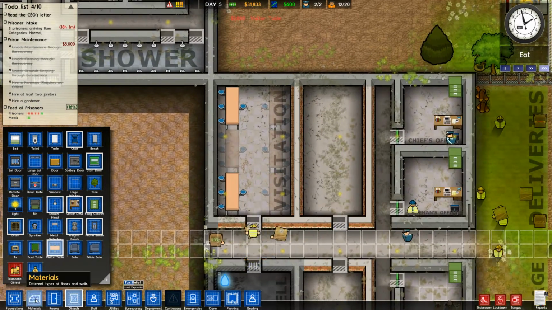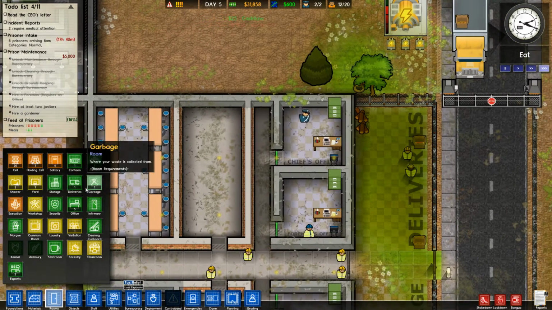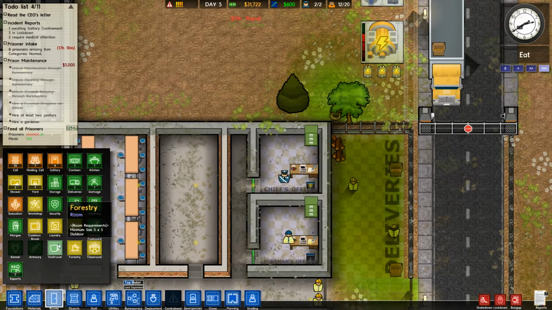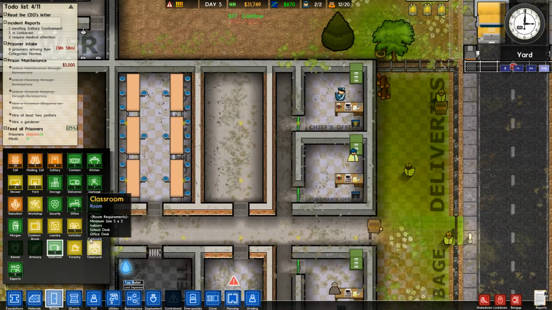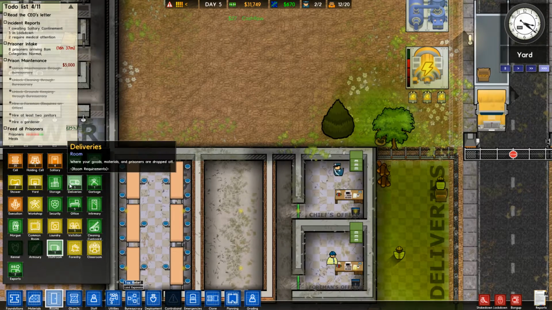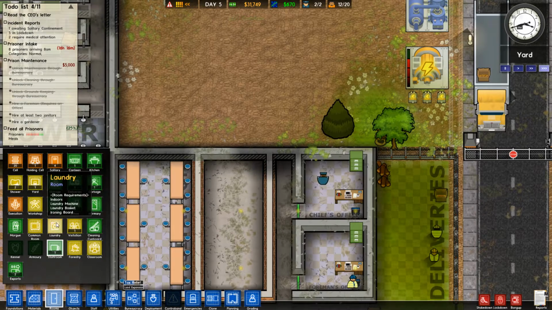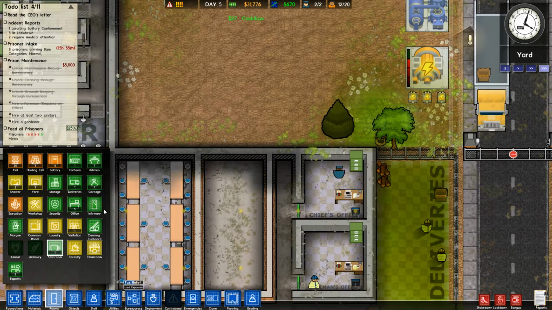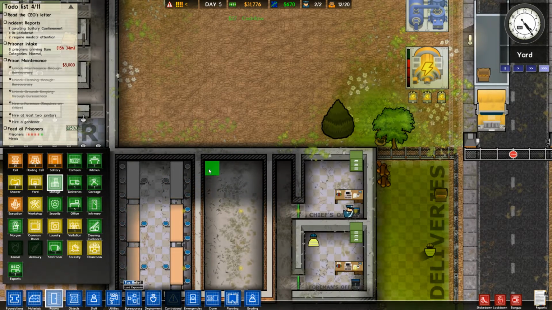Now, I just have to assign a couple more rooms. Storage is an important one. Where are you, storage? Where are you, ninja? I'll assign this as a staff room right away for the staff well-being initiative. Then I just need the storage room. Where is it? Classroom, forestry, visitation, common room, workshop. I thought it was in yellow. Apparently it's not. Security, storage. There we go.